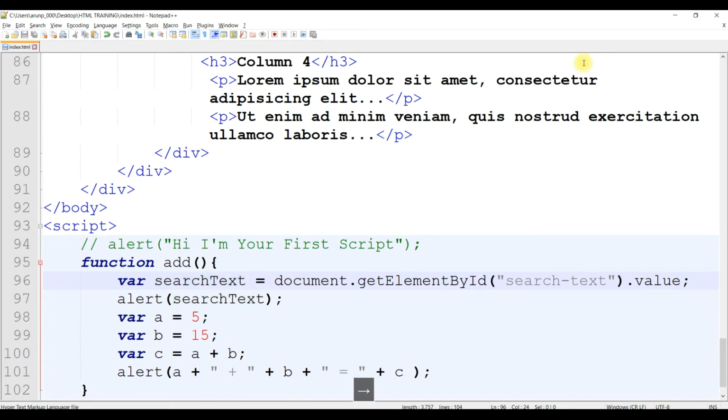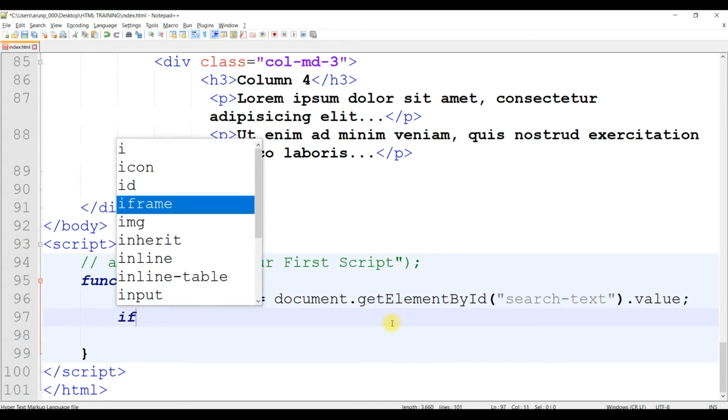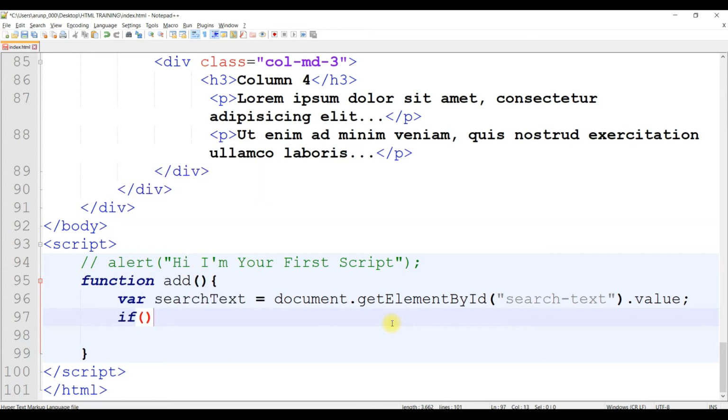So if there is no value, we need to warn the user that we are expecting a value here. For that, let us check here. Just like in Java, you can use the if statements here. Not only in Java, any programming language, most of the time they have the if statement. I don't know any language which doesn't have if, because in every language I have been using these if else commands.